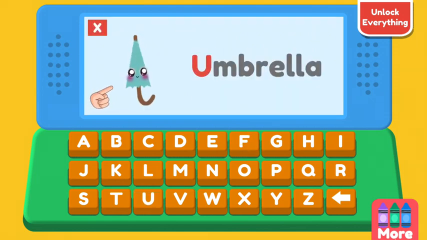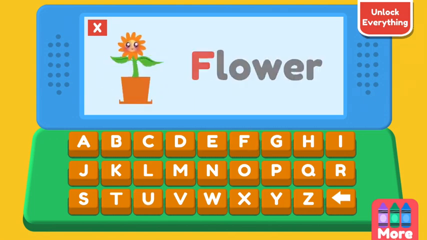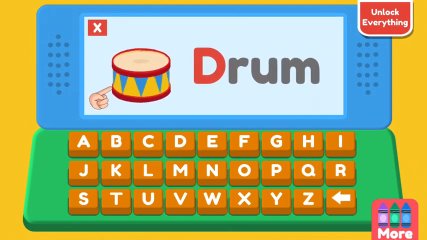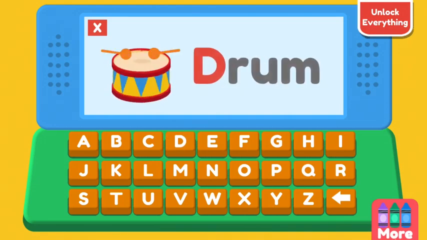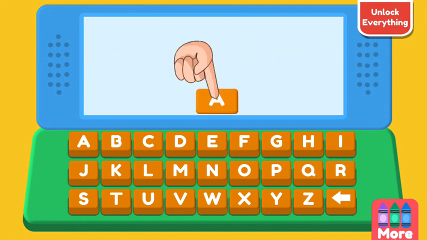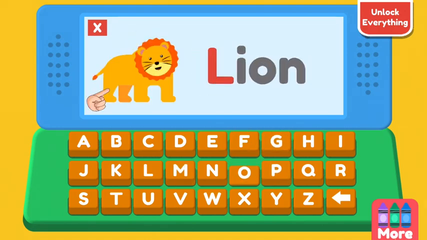Flower. Umbrella. Cat. Key. Umbrella. Flower. B. Cat. Drum. Yacht. Zebra. Drum. Touch a button. Flower. Glass. Piano, floor.